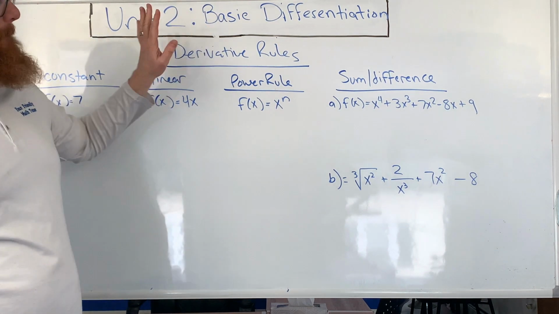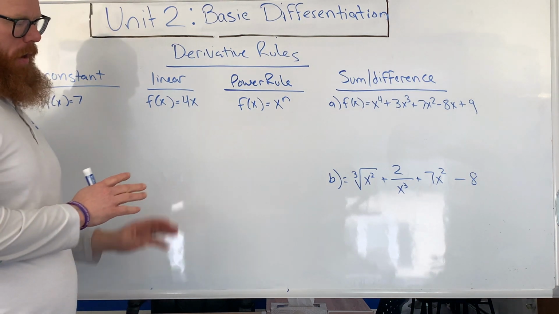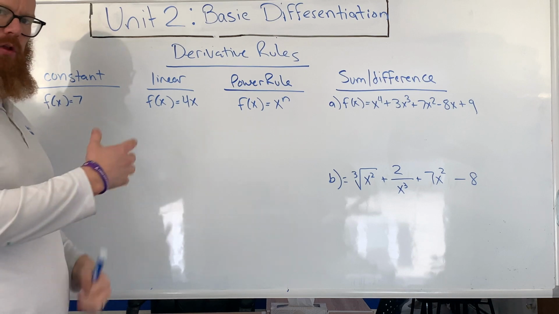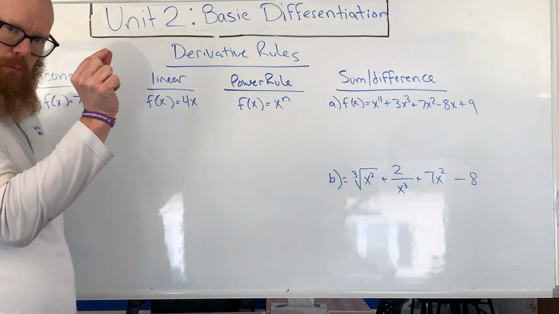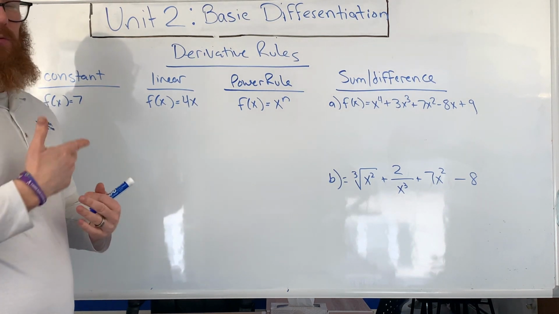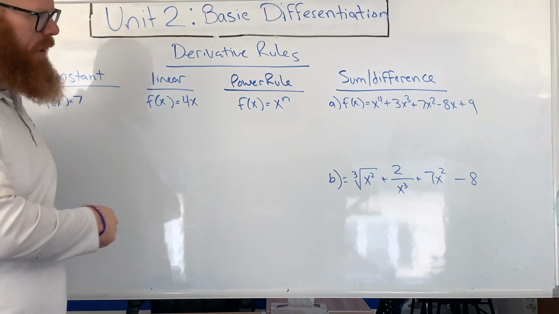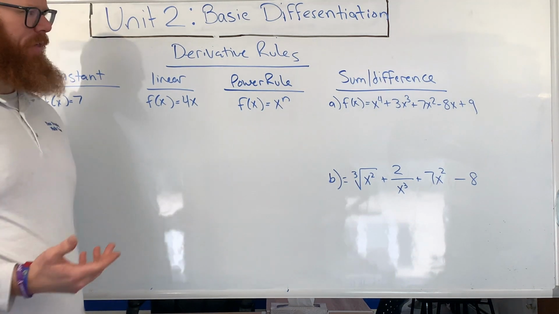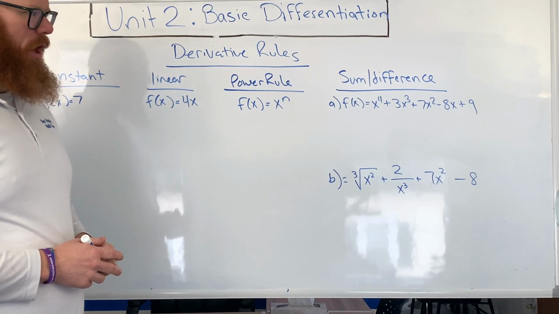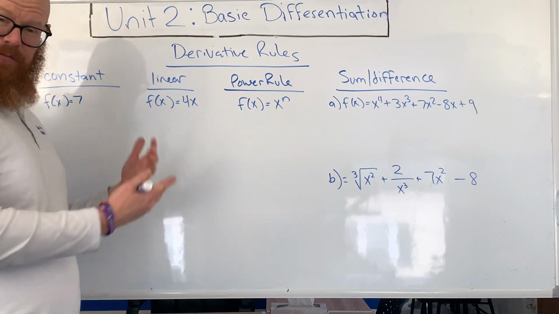So today we're looking at basic differentiation. We looked at earlier how the slope of the secant line became the tangent line when we took the limit as the distance between the 2 points went to 0. But that could take a while, to do the definition of the derivative over and over again. And you'll see through the other examples that we do on TikTok and some of the other platforms, there are certainly ways that you could be tested to have to use the definition of the derivative.